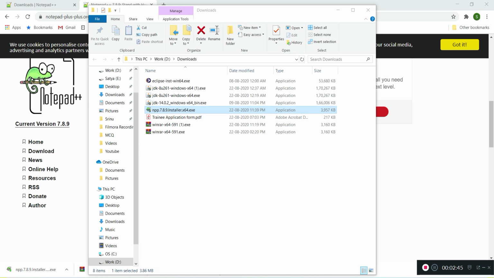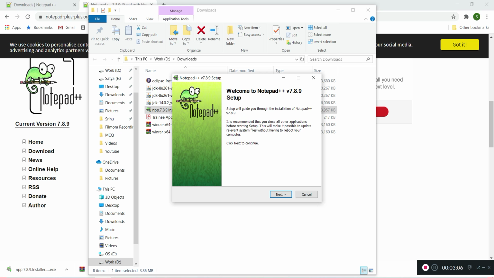The exe file is downloaded onto my local machine. Just clicking on this will start the installation wizard. It's a very quick installation. We just need to accept yes to allow it on our machine. It is asking for language; keep English. Welcome to Notepad++ version 7.8.9.